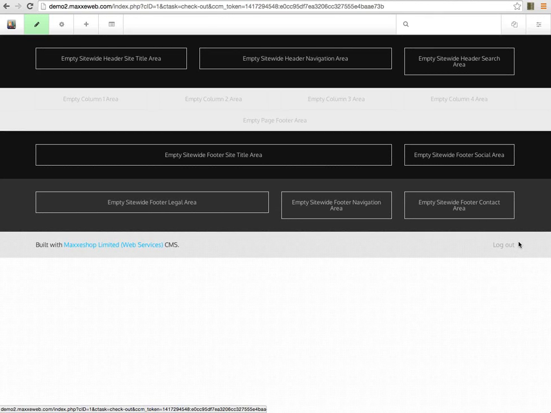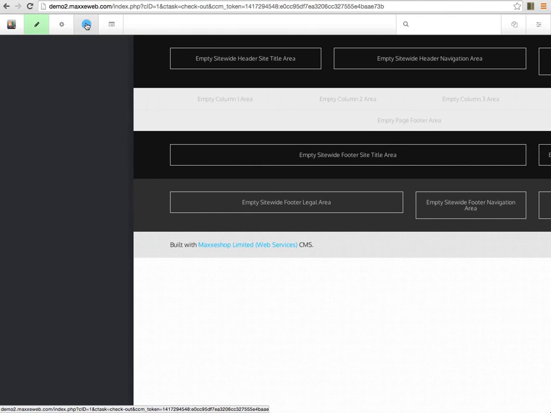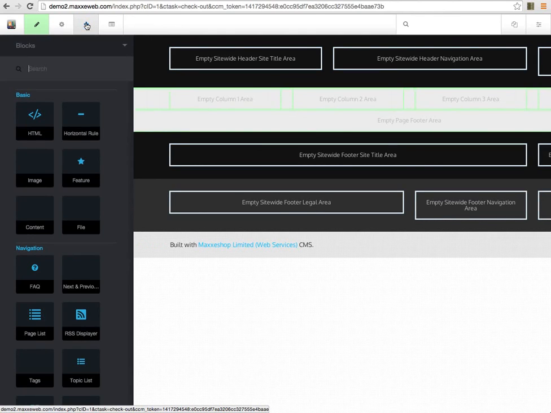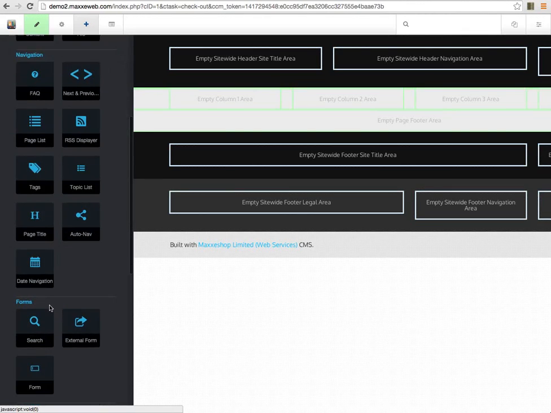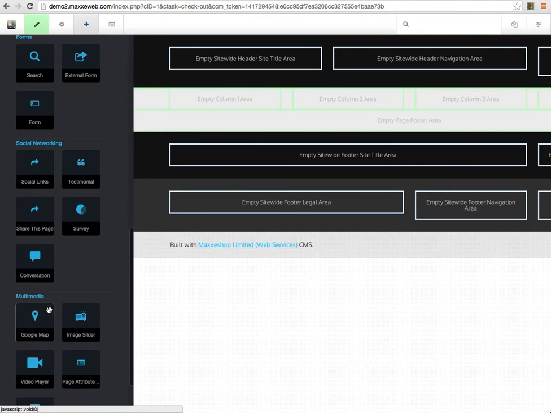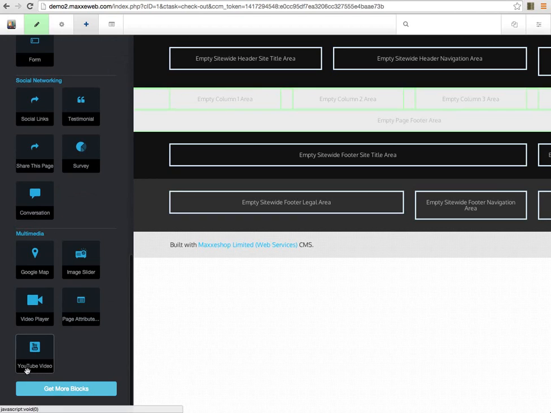So let's go back to, let's try one first here, and then we'll add a block on the demo website. So we go to the plus sign here, we click on the plus sign, it opens the list of basic blocks that can be placed, and they're quite extensive. You'll find most of the items that you would ever need in here, so you can put YouTube in here, you can put image sliders, whatever you wish to do.